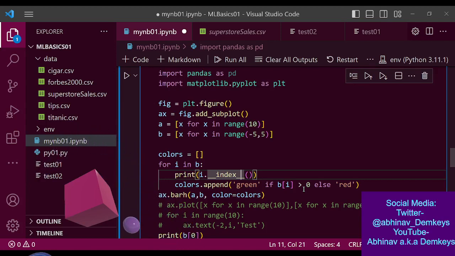Accessing the index in for loops. Yep, that's what I'm looking for. Okay, use the built-in function enumerate. It's non-Pythonic to manually index via. Okay, okay.